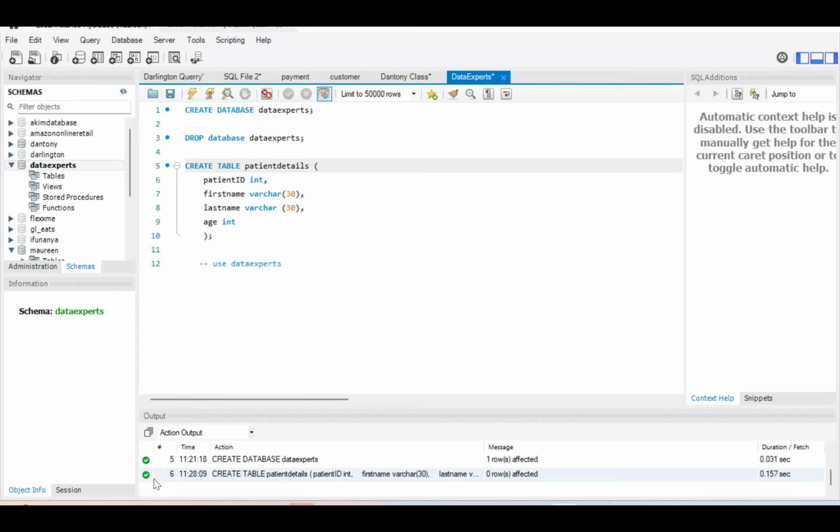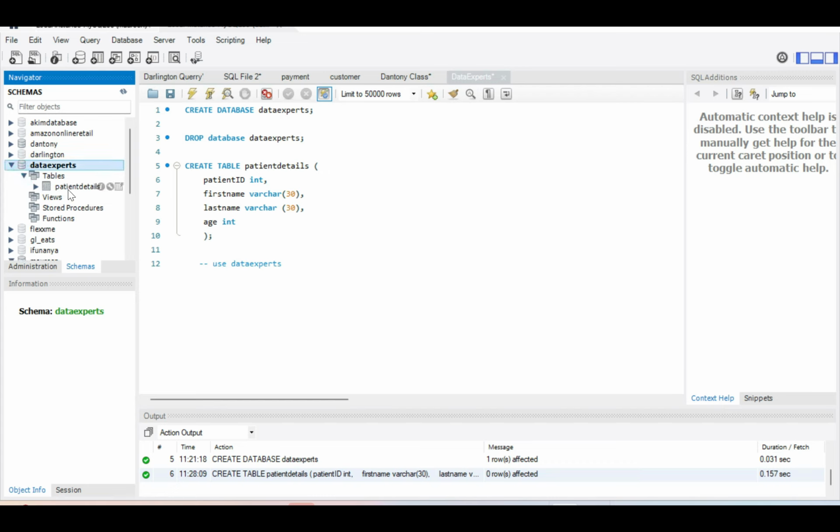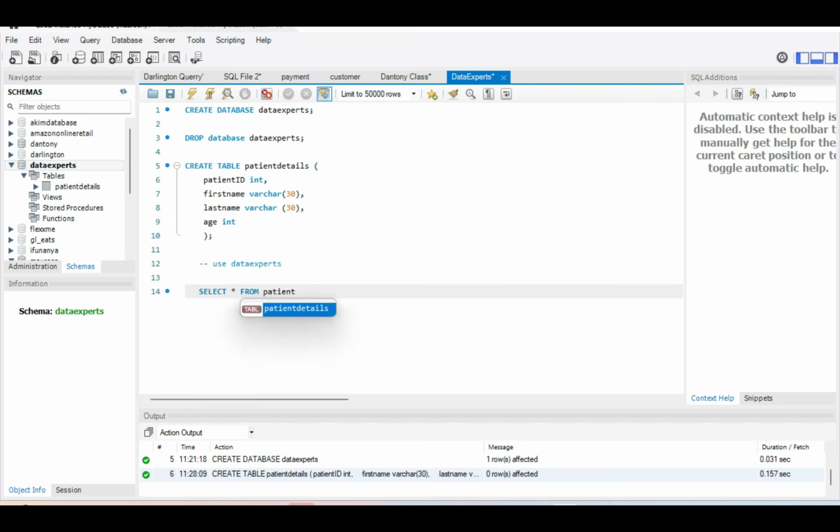For me to view it, I'll do the normal thing we do, we say select all records from the patient details table. Make sure you type the correct name. When it comes up like that, you just enter it, patient details table, and then a semicolon. I click on it, I run it, and I see that my table has these fields. Now you can see our table actually is empty.